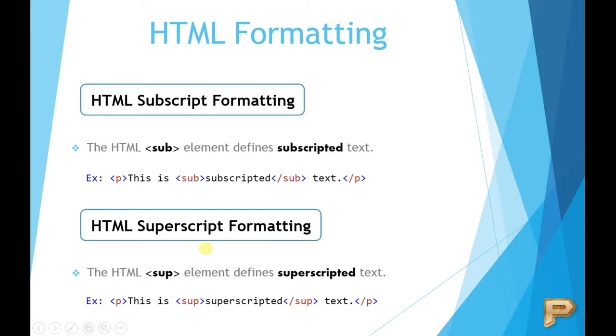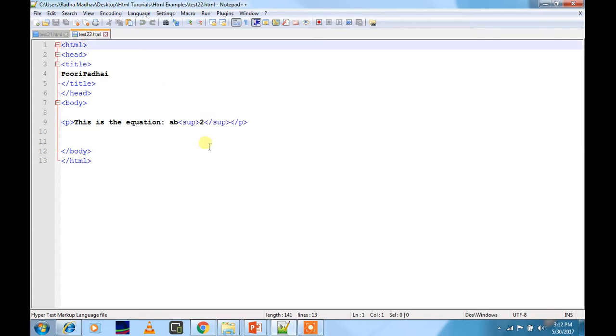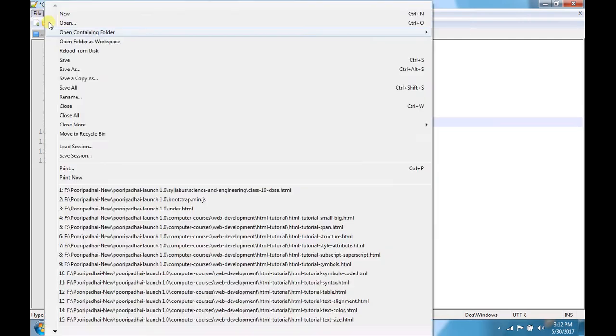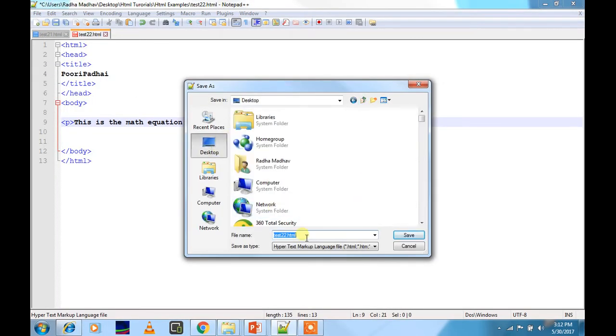Now we will go back again to Notepad++ to understand this equation also. Okay, now this is something AB. Now again let me replace this. This is the math equation, and let me save it. Save as. Let me get it into a folder.